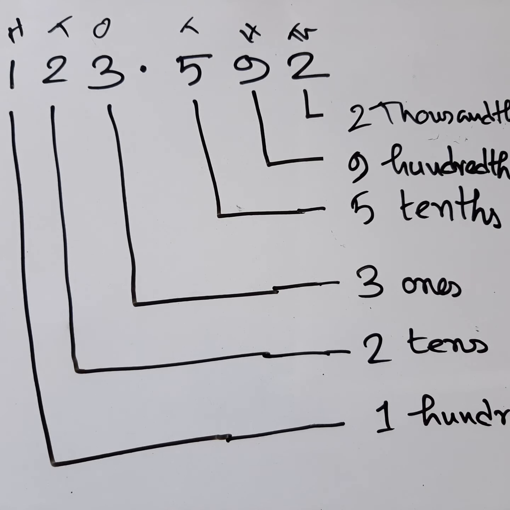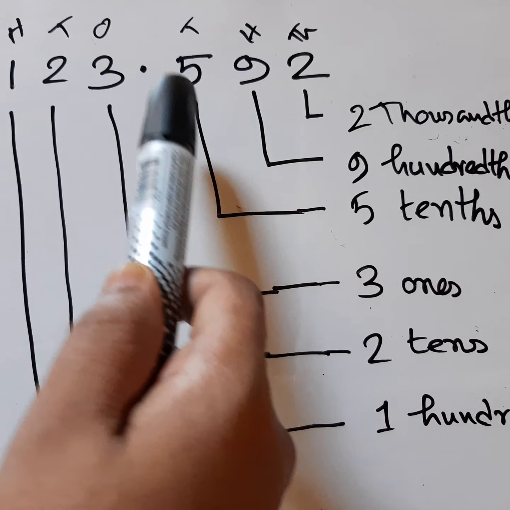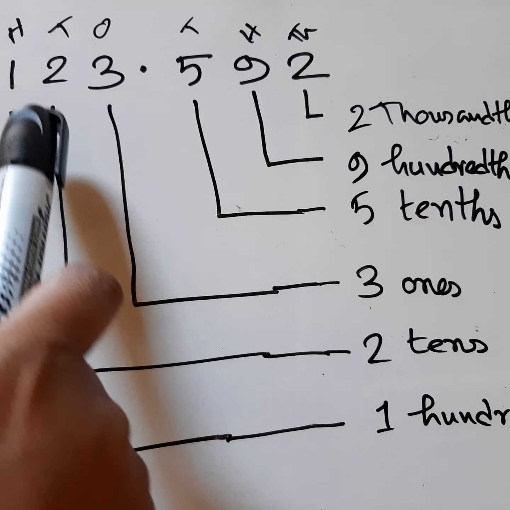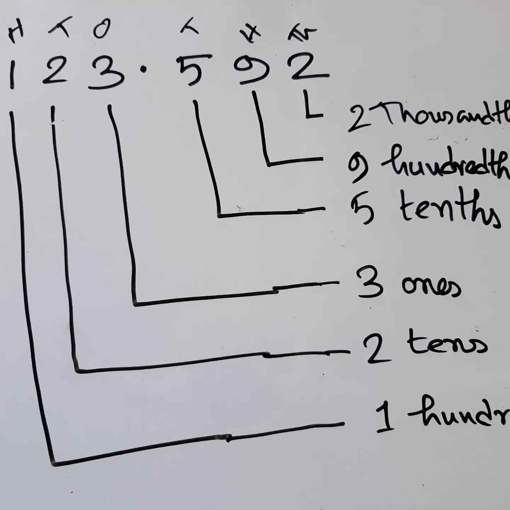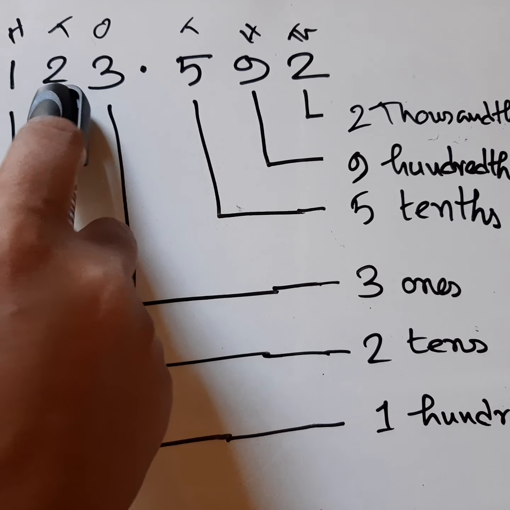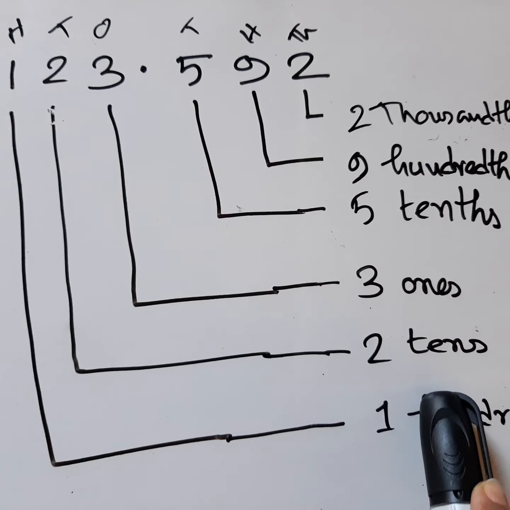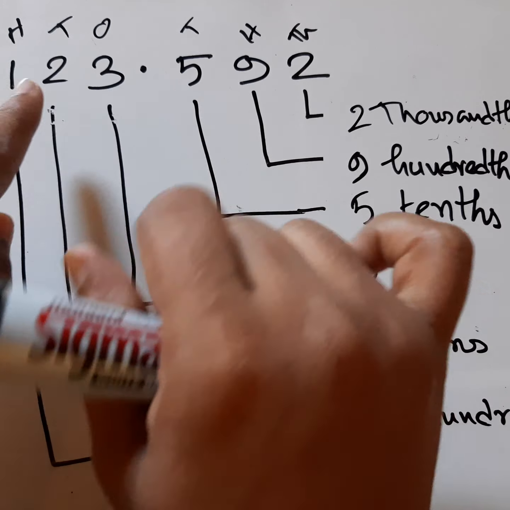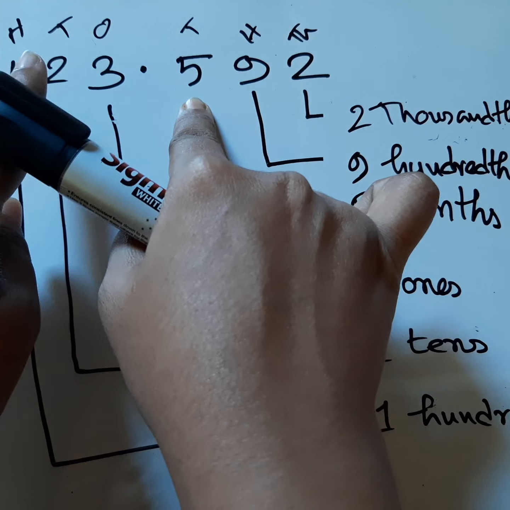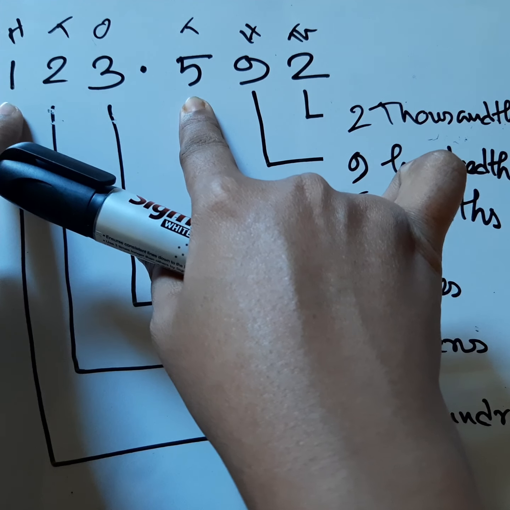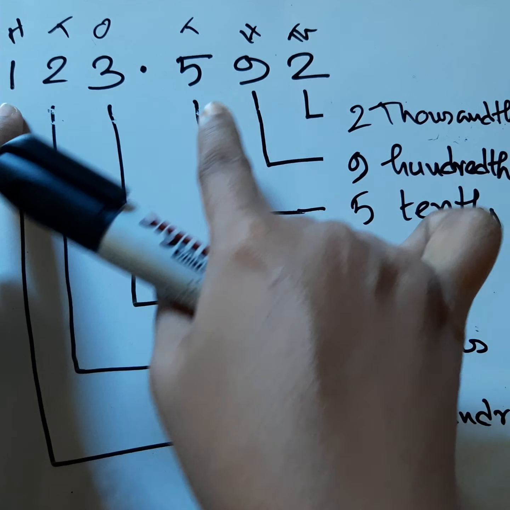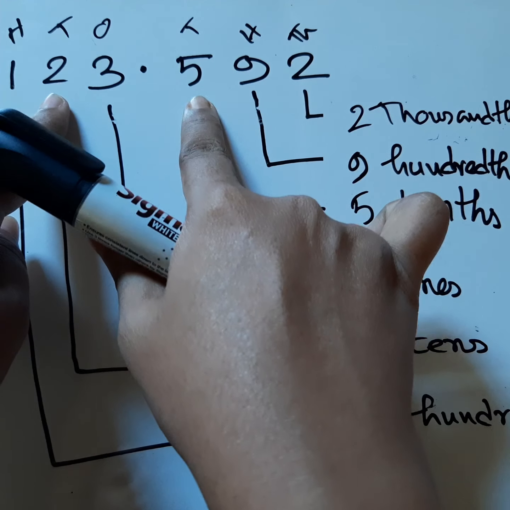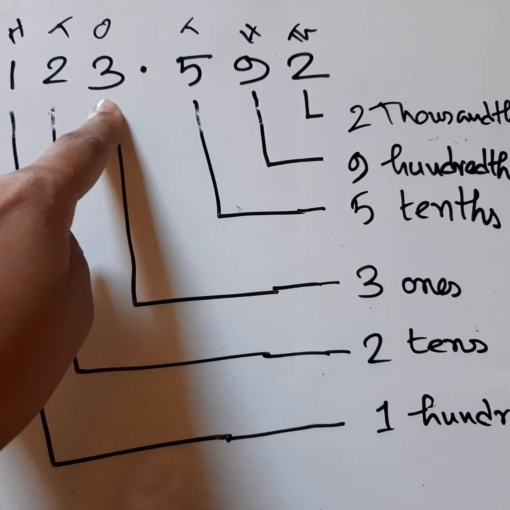If anyone asks you what is the place value of 5 in this number, you are going to say 5 tenths. If they ask you what is the place value of 2 in this number, on that time we will say 2 tens. The ones will always be fixed. And then tenths, hundredths, thousandths. This one is only S. This one is THS. This one is only S. This one is THS. Okay, the ones is fixed.